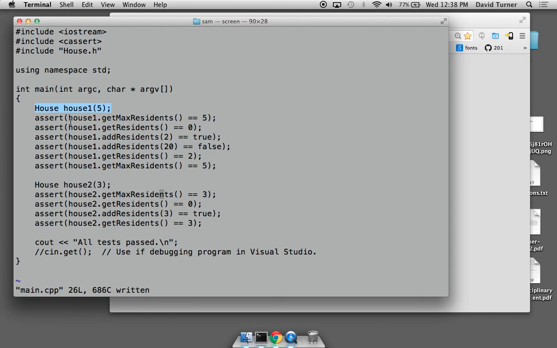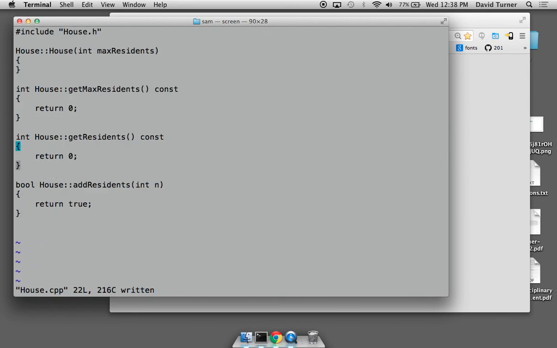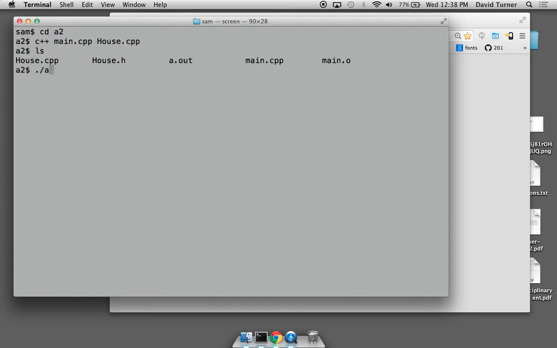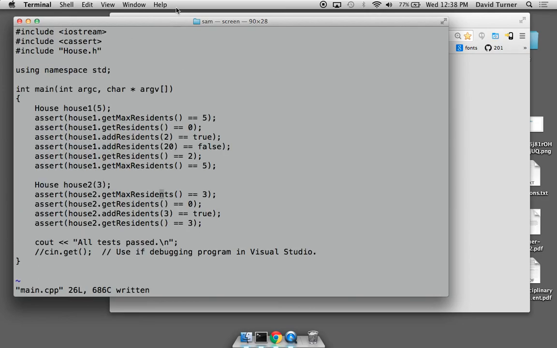What about the next line? When we call get max residence on house 1, what does it return? Get max residence will return 0. This is called a stub. We haven't provided a complete implementation yet. So get max residence returns a 0. Well, that will not equal 5, so this assertion will fail.